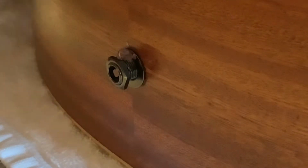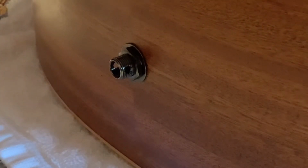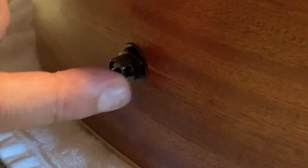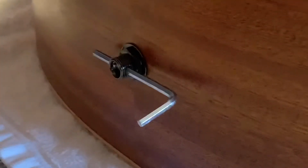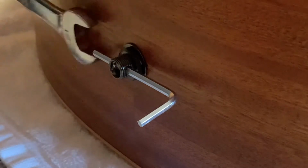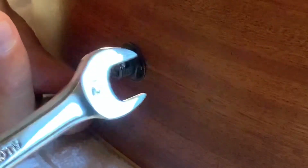So there is the Loctite. And we'll go ahead and wipe up any extra that may have been there. Our next step is going to be to tighten down that nut. The way that's done, inside the end pin, you'll see a hole. What I do with that is I stick a small Allen wrench in that hole. And then, using the proper open end wrench, which in this case is a 12 millimeter, I try to position that where I can tighten the nut without spinning the preamp inside the guitar body.